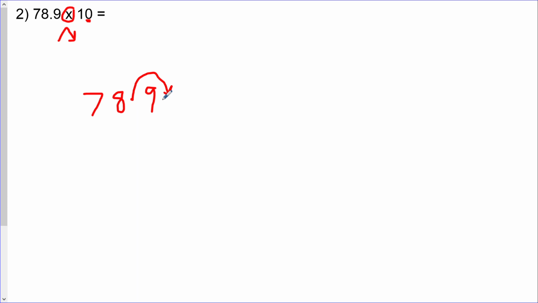Remember, if there is no decimal point in the number, the decimal point is always hidden at the end of the number. Here we have moved the decimal point to a new position, so we can cross out, ignore and get rid of the old decimal point. And at this stage again, we write down our number underneath our working out. Here we do not need the decimal point because it comes at the end of the number and there is nothing else after it.